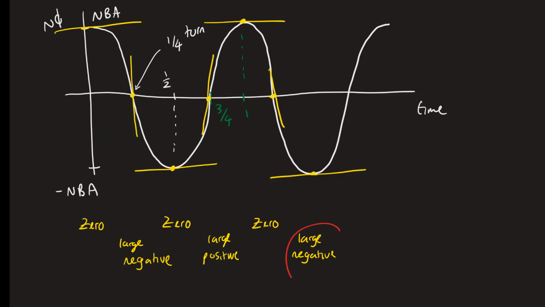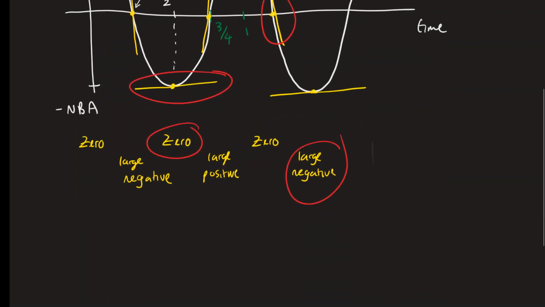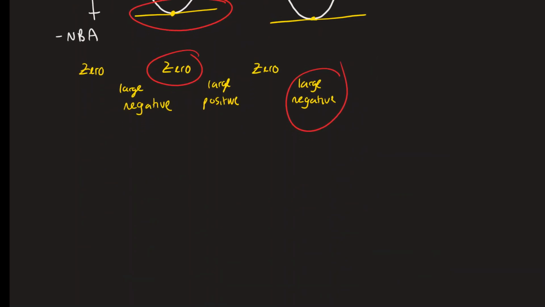As in, those two go together, right? You can see the gradient is negative there, and it's very substantial, it's very steep. Here, this 0 goes with that 0 there, the gradient is 0. So let's try to plot a graph that captures that information. 0, large and negative, 0, large and positive, 0, large and negative, and just keeps going through that pattern.